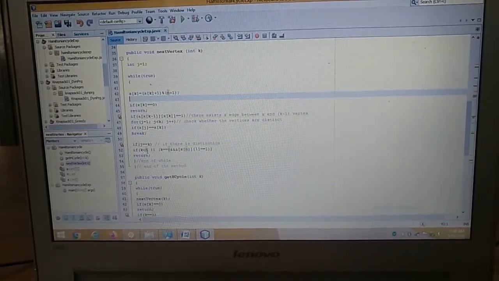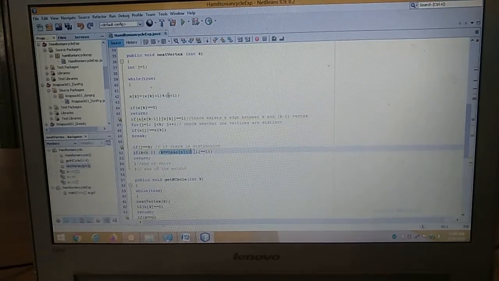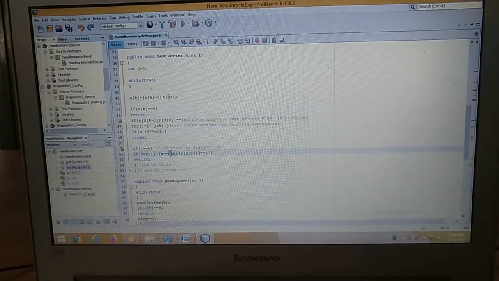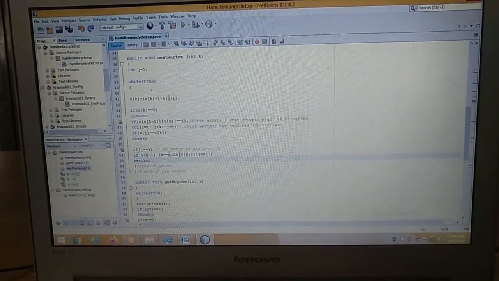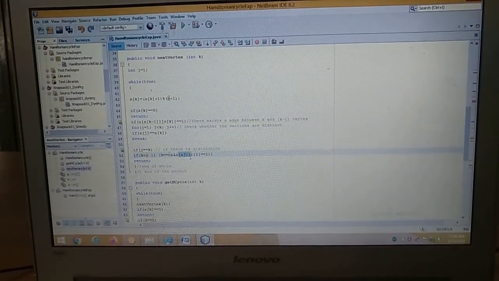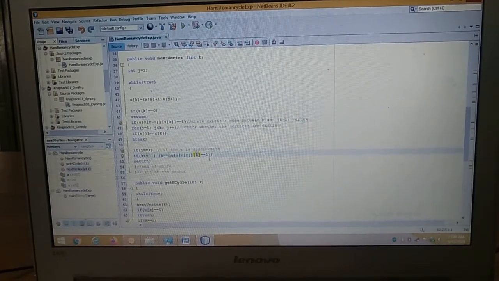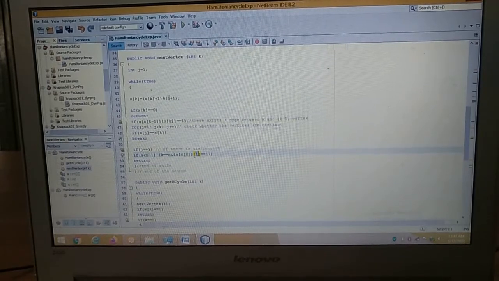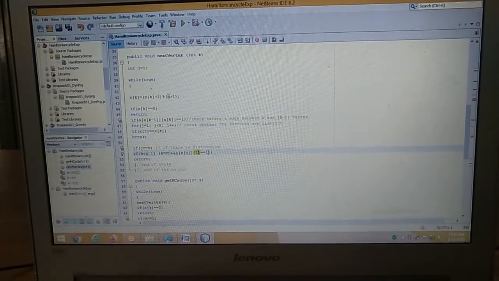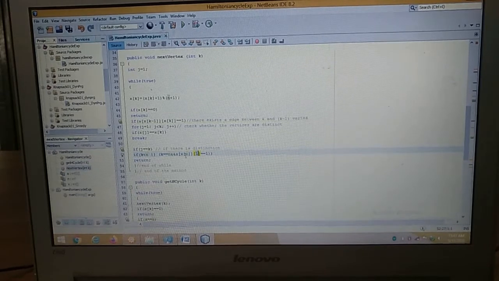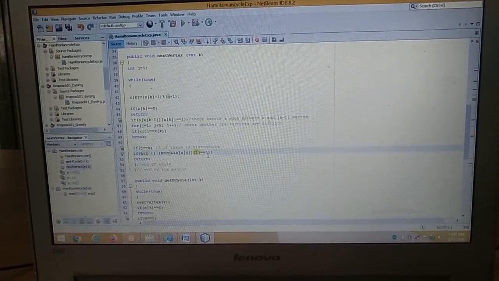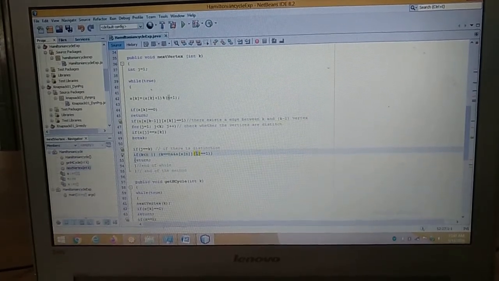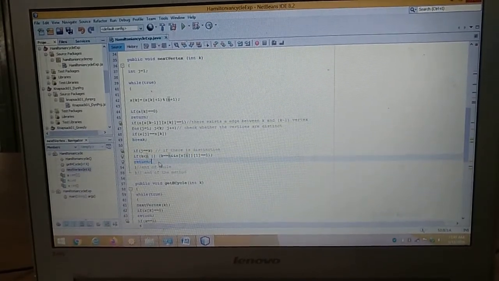Otherwise, if this condition is false and this condition tends to be true, that is, if k is equal to the last vertex in the graph and there exists an edge from the last vertex to the first vertex in the graph, therefore we read it as a of x of n comma 1. If it is equal to 1, it means that there is an edge from the last vertex to the first vertex in the graph. It means that you have found the Hamiltonian cycle. So therefore you make a call to the statement return.